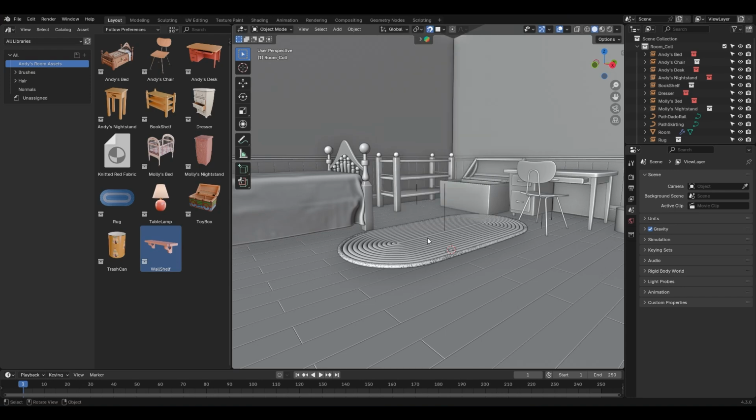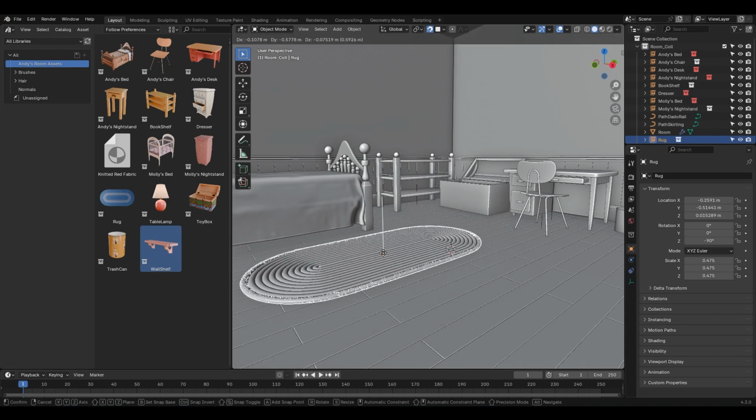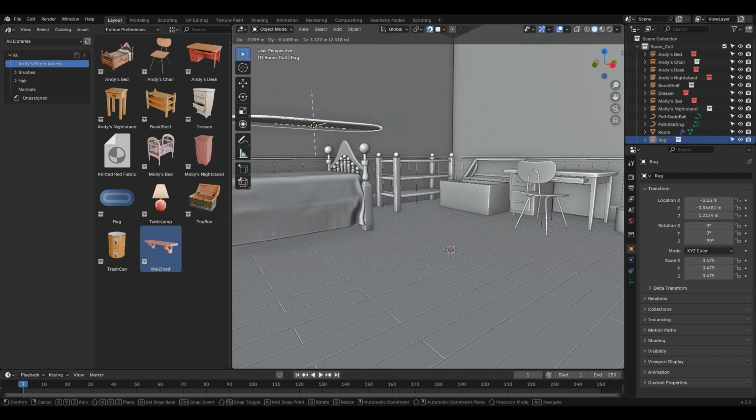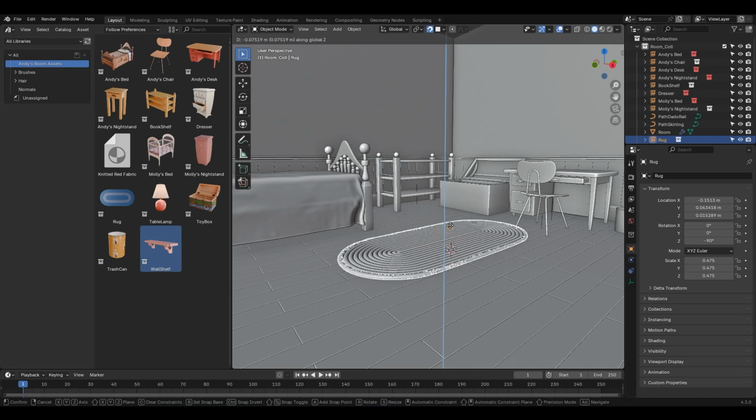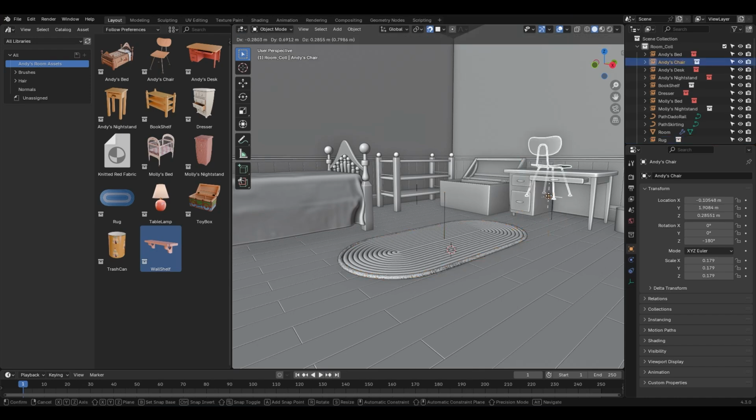That's it. Now, if you select an object and press G, you'll notice it snaps to whatever surface the mouse hovers over. But since we don't want to move it on the X or Y axis, just press Z to lock it to the Z axis, then move your mouse slightly and click to snap it onto the surface below. It's that easy. So just select the object, press G, then Z, and move the mouse over the floor, and then click.